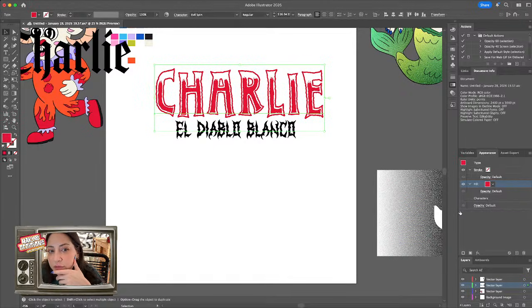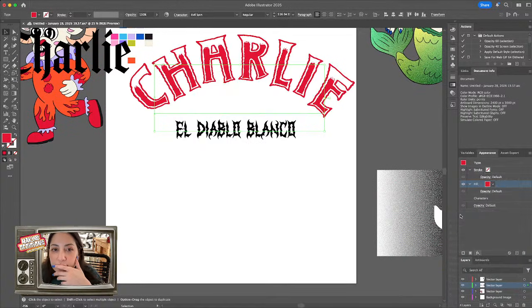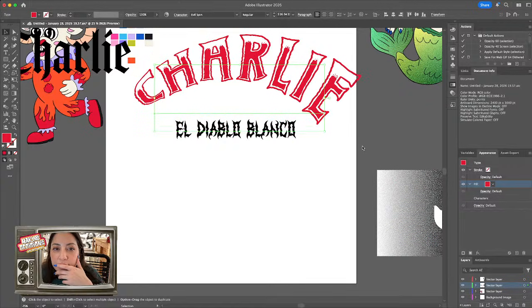I guess let's go with reds, right? That makes the most sense. Go with color here, and I want to hit distort and transform. There's not much that I want to do to this because it already has a lot of character to it. But I love a warp, you know? I love a warp. Oh, not that. Not like that.